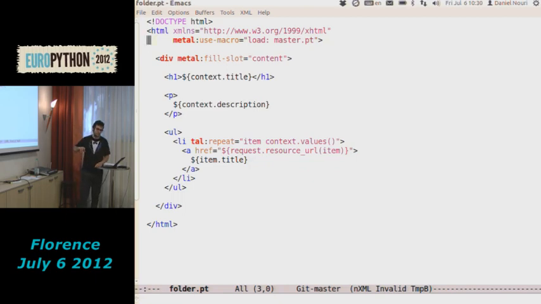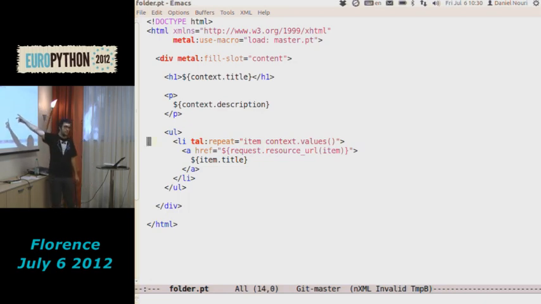But the context is a context object as you would expect. You have direct access in the template to that. So there's no need to return all the values from the context also in the dictionary, because context is always there. So we can say context title and description. And what I have down there is a tile repeat, which is my template's way of repeating over items. Take a look at this construct and try to see what it does. The values is coming from the dict, right? Because we can iterate over the dict's values here. So this is the syntax, item, context values. This basically translates to for item in context values, and it's going to render one link per item.